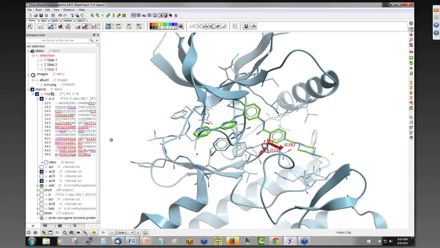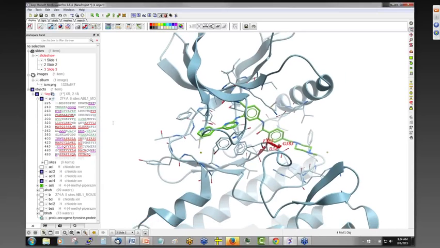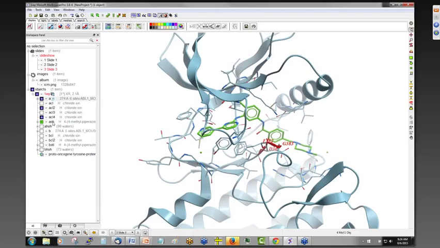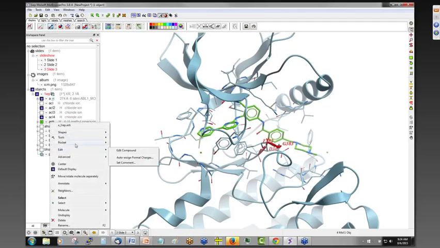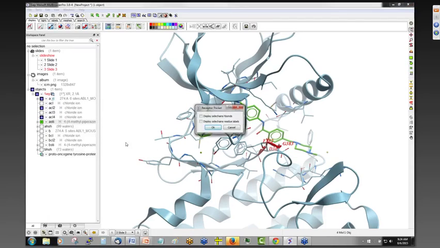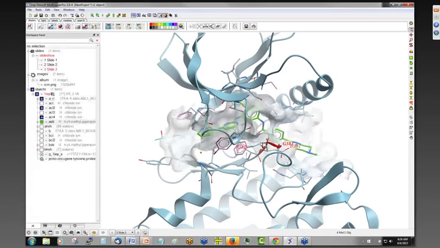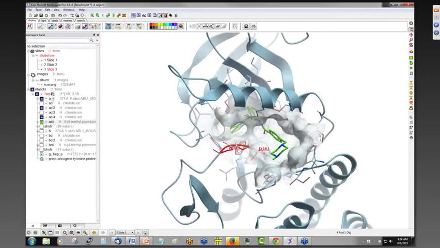So to show the pocket of this ligand, I'm just going to run this. We have one ligand here. To show the pocket, we can right-click, choose pocket, and choose receptor pocket. If we do that now, it will just give us a generic whitish pocket.